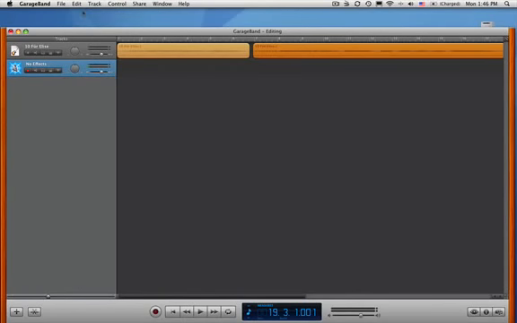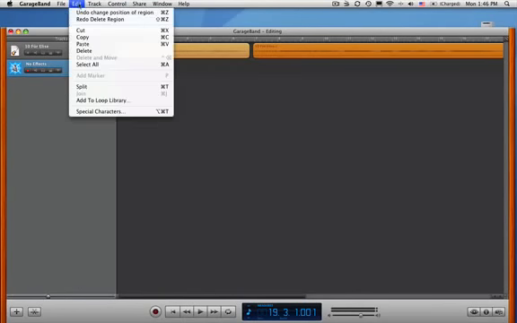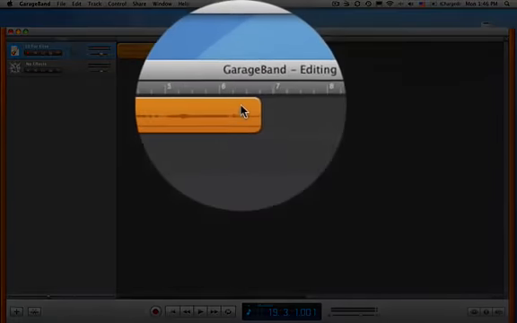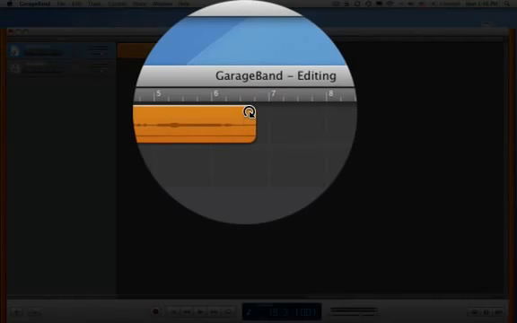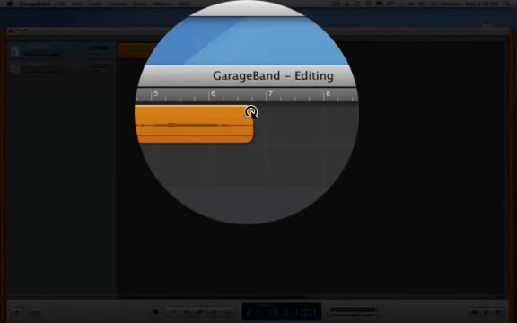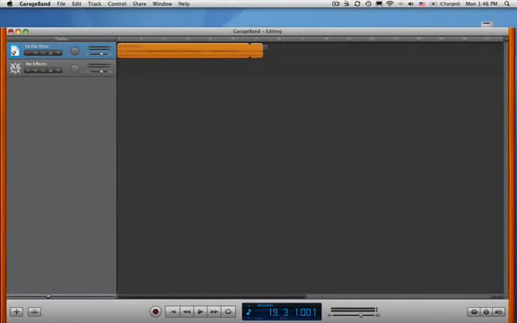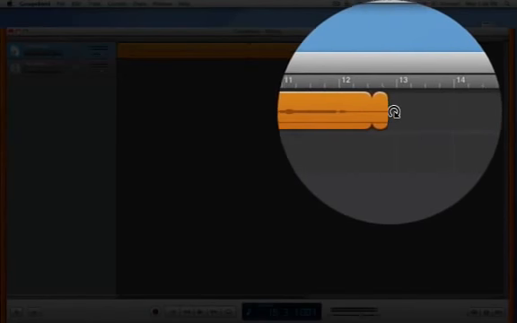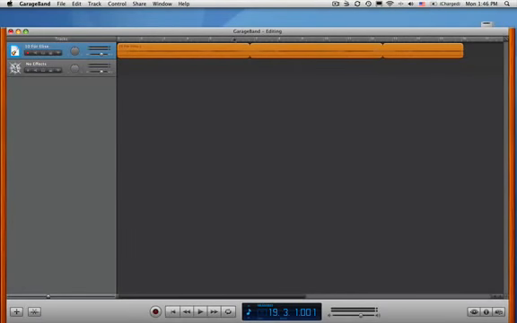And last thing, we're going to delete that again. The last thing you can do with editing is you can repeat sections. You can loop them. Notice the cursor looks like an arrow. We go to the upper right hand corner and it turns into that little loopy arrow. Drag it here and we're creating a repetition of that region. And you'll see here, there's the end of a repetition. We could keep going and going.